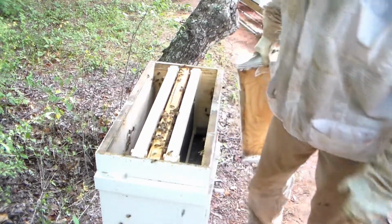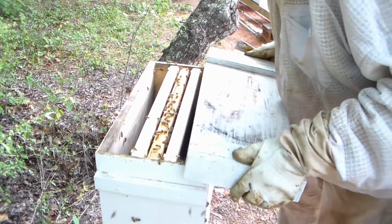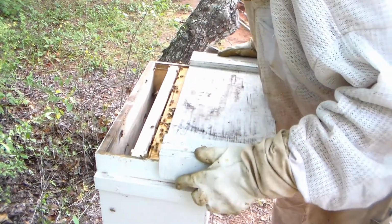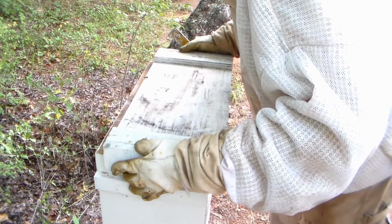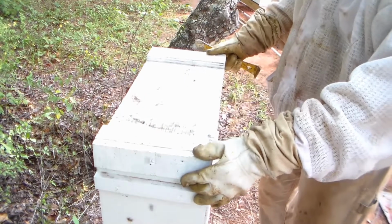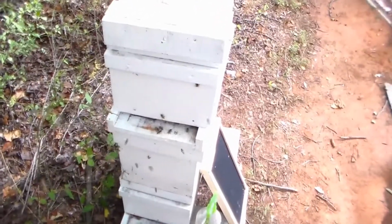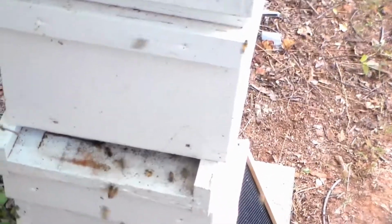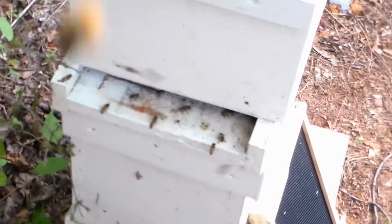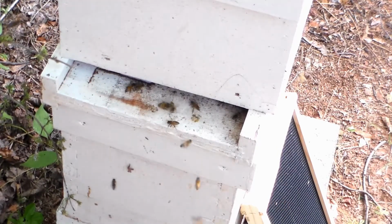Getting a lot of flight activity around here. I don't know if that's from this colony or if that's robbers, because there's honey on that frame there. Strange things. So I don't know what's going on, folks. Those bees act a little like robbers, but I can't tell for sure.